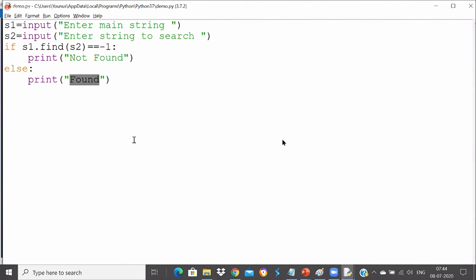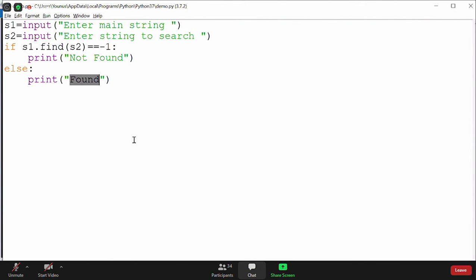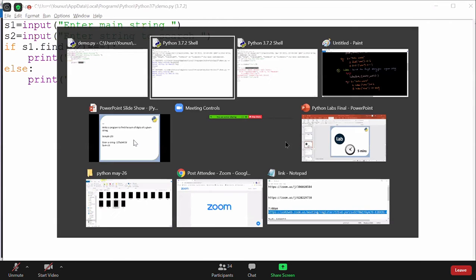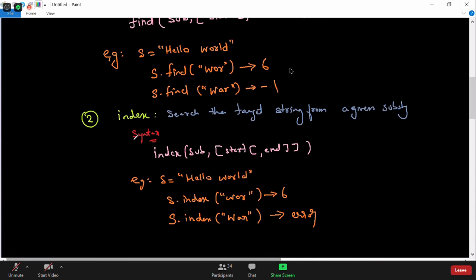Understood everyone? The use of the find method and the index method? Yeah, thank you, Abhishek. Where we want it to return an error may be an interview question, because mostly programmers never want an error in our program. Anyhow, we will learn how to handle that error, Kudal. But we want to generate an error if the string is not found. If the string is not found, I want to terminate the program.